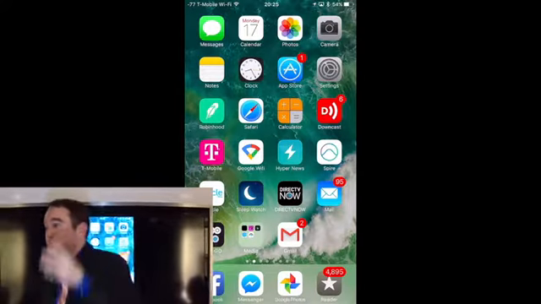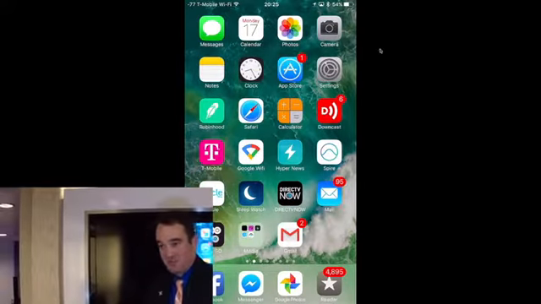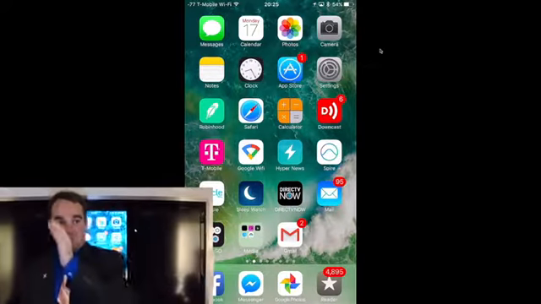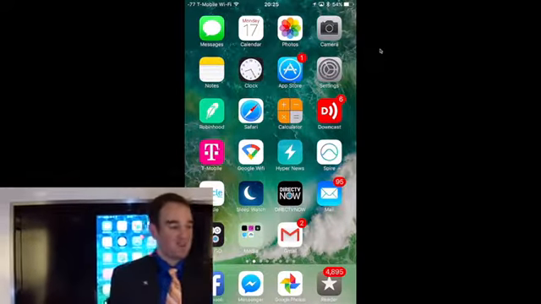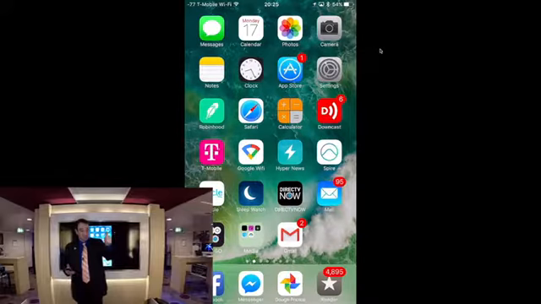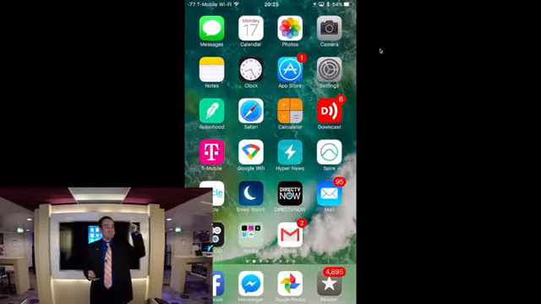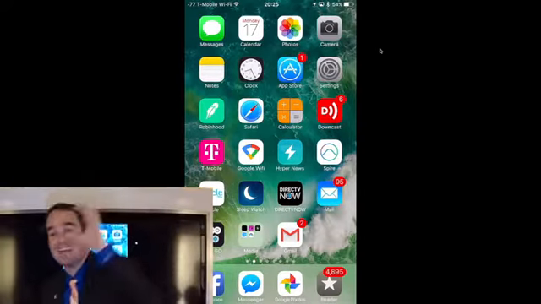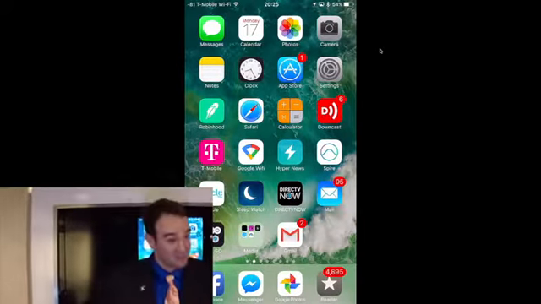And the word Facebook might scare off some of you. It's not Facebook. It's Facebook Messenger. They're two completely different products. You don't need to have a profile. You don't need to say all that. But Facebook Messenger, we're going to go over. You can send pictures. You can send video. You can make phone calls. You can do text chats. You can do all of that. And that's what's going to eventually circumvent the carriers.